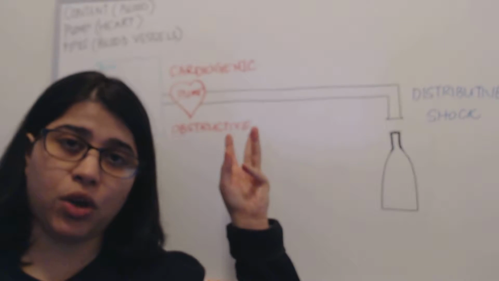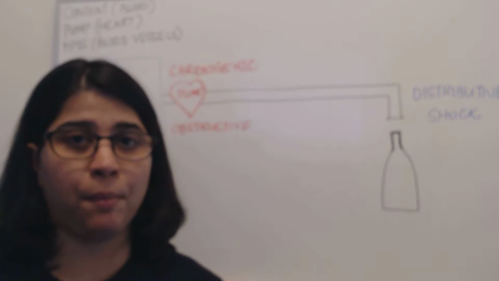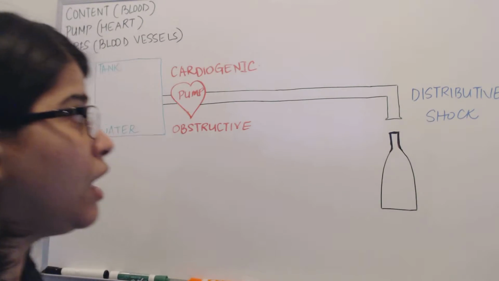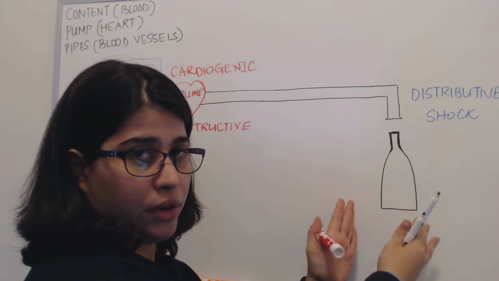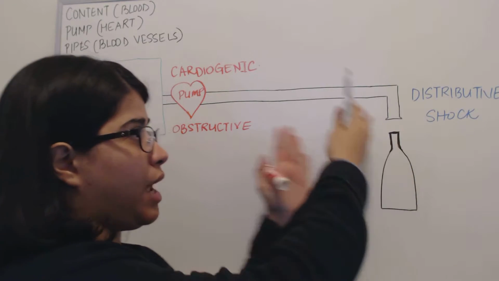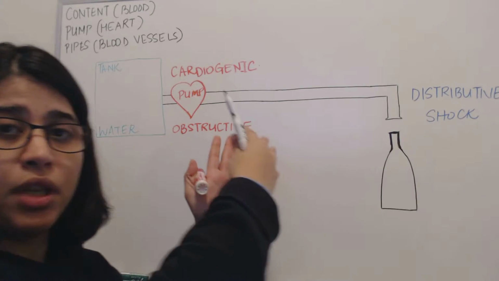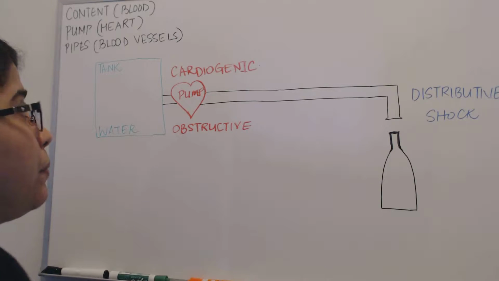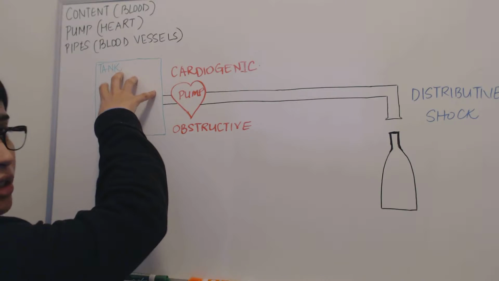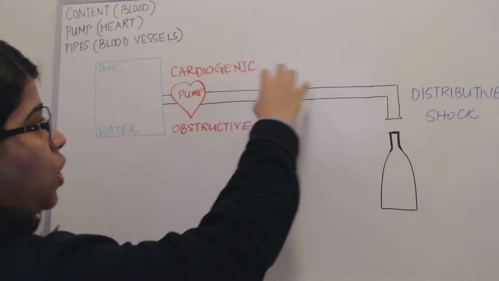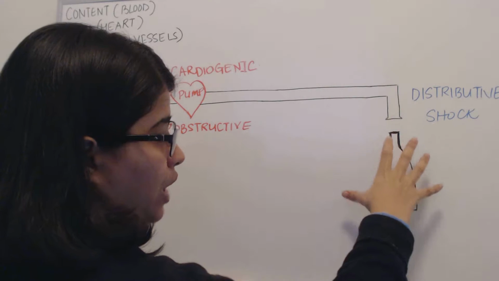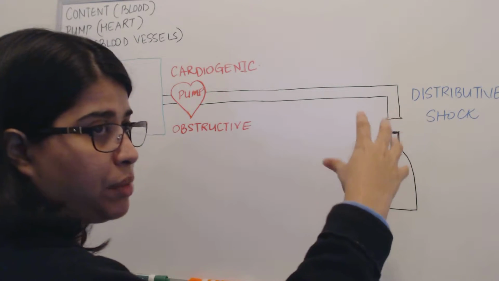We're going to put these three components into an everyday example that we come across for ease of understanding. We're going to try and fill this bottle of water from the tap. The tap is connected to the pipes, of course, the pipes which are running from the main tank connected with the pump. So we have the content, we have the pump, we have the pipes, and here we're trying to fill this bottle of water, which is basically our systemic perfusion.